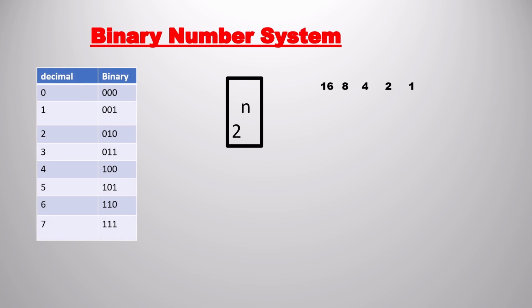See carefully the binary system and the decimal system. It all starts with 0. The number 1 represents 001, and the number 2 represents 010. Number 3 is 011, and so on up to number 7, which represents 111. So how do we get this representation? It is based on 2 power n, starting with 1 and incrementing with 2 power n. That is the scenario there.